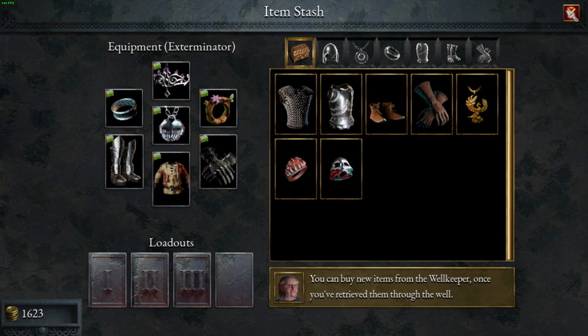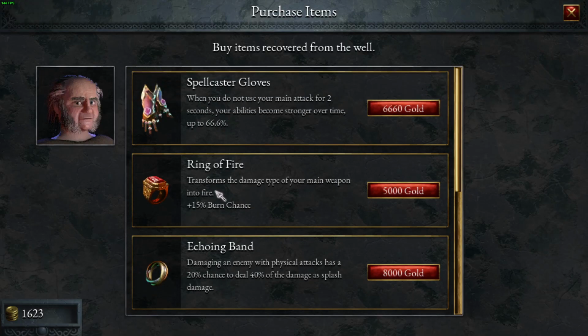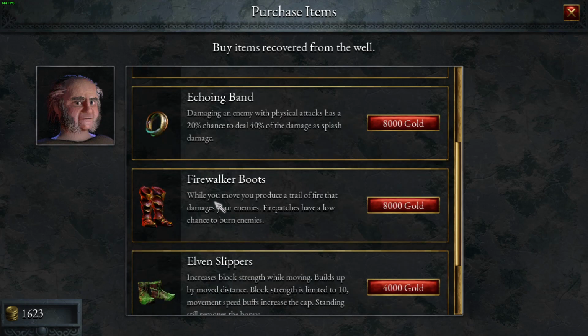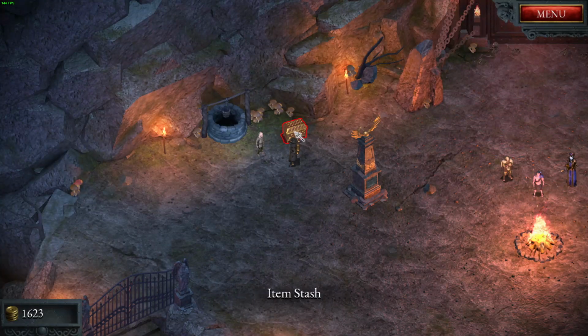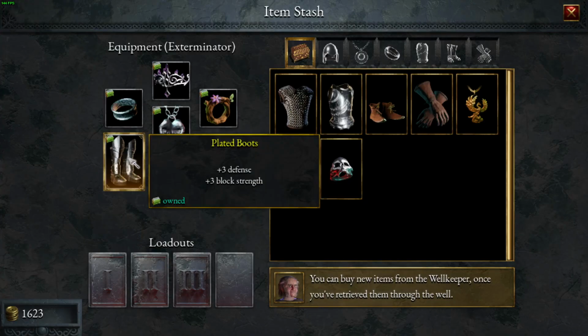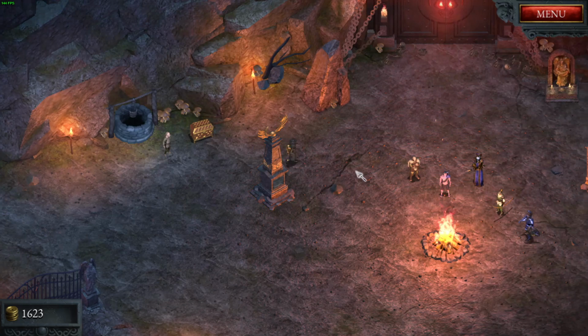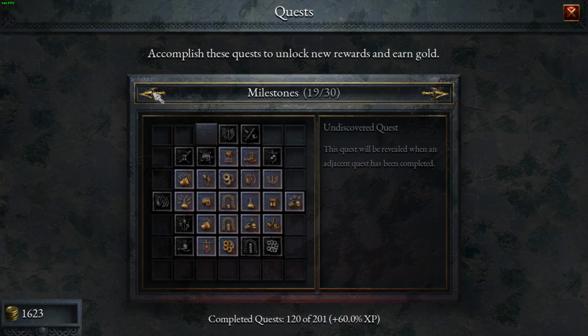And we don't really... Like, does this ring help very much? Of your main weapon. It's only a main weapon. So it actually doesn't help the Exterminator at all. This could help, but obviously we can't afford it anymore. But this might be a good item for specifically this guy. Because he doesn't particularly need these stats. It's just nice to have some stats. But the Firewalker boots would probably actually do something for him. So we're going to real quick look at what needs to be done in the Forgotten Viaduct.